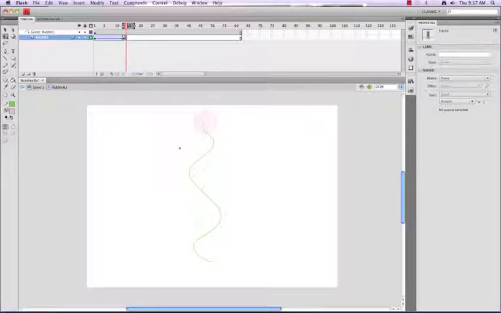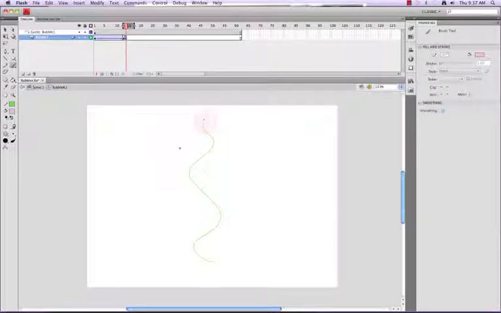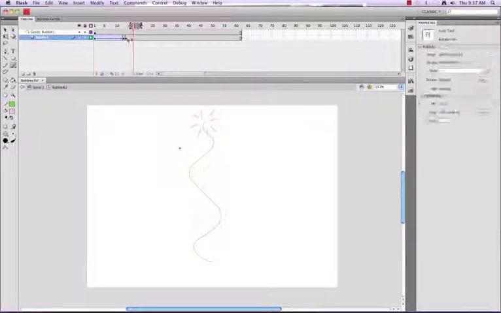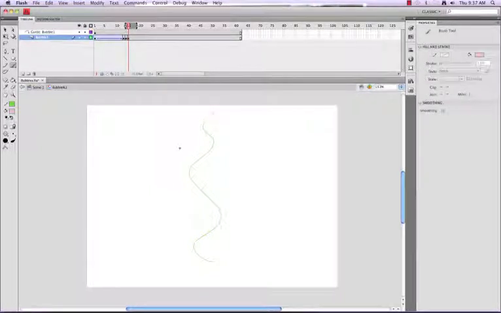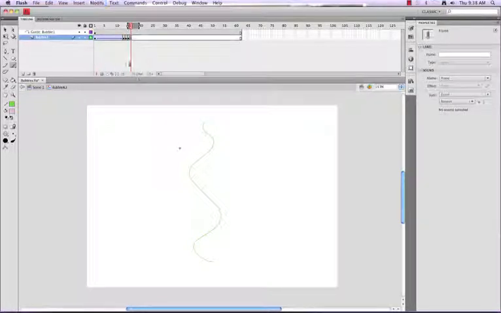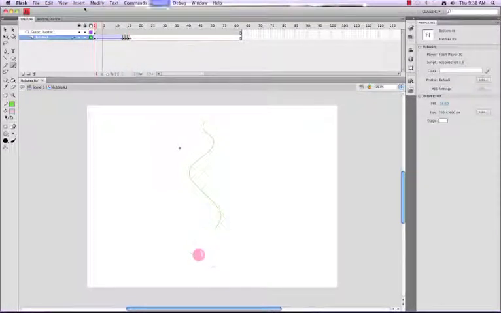And let's see. Let's use that same pink. So we'll start out with a couple of dots maybe. So I'm just going to do two little, oh, it's getting kind of hard to see, that's okay. Two little pops and then a blank, and let's see if this looks like it pops.